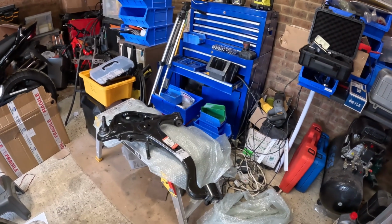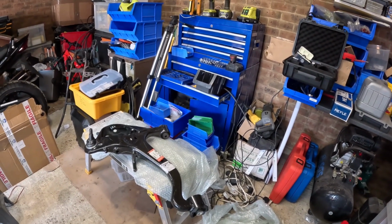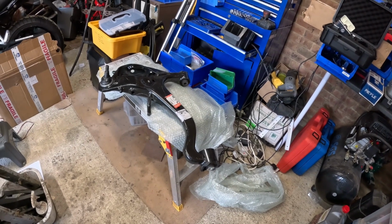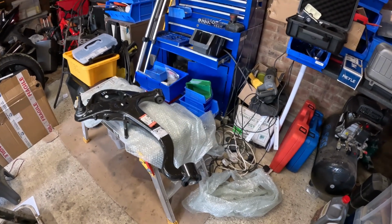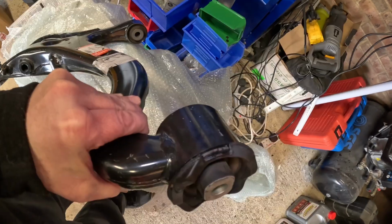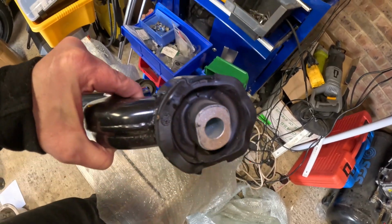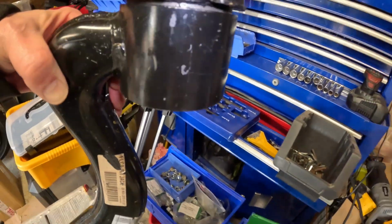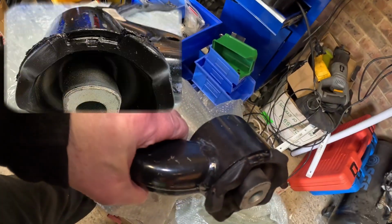I've got a new conundrum today because I have my lovely new front right lower suspension arm, which I was going to fit, and I've discovered it has a leak in the bush at the front. So the hydraulic bush has leaked, and I don't think that's a very good thing to fit.